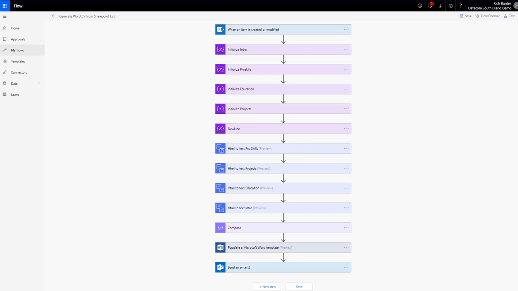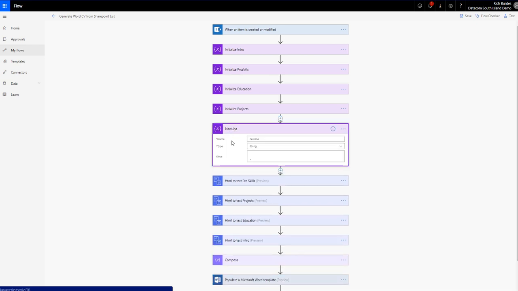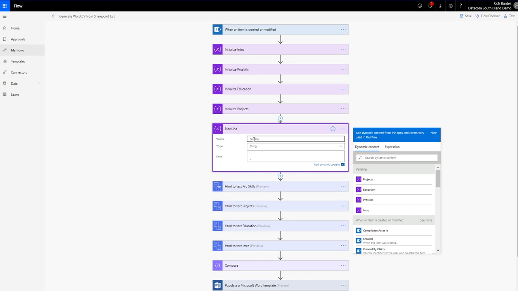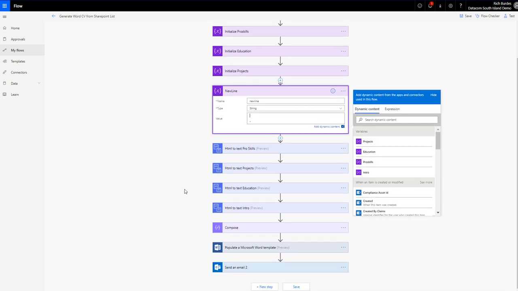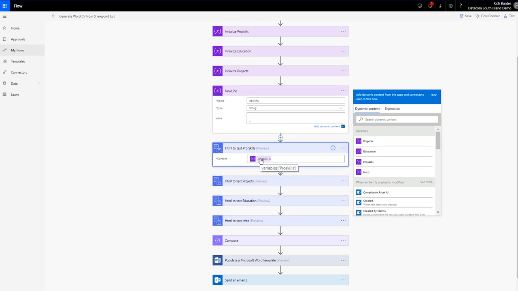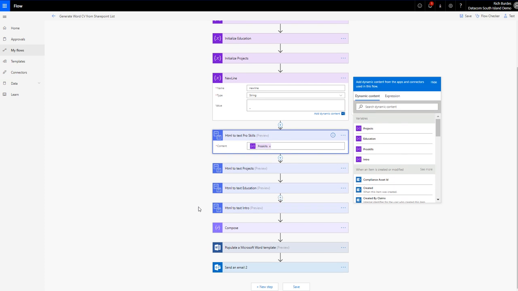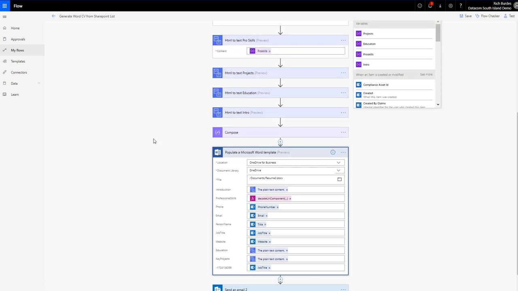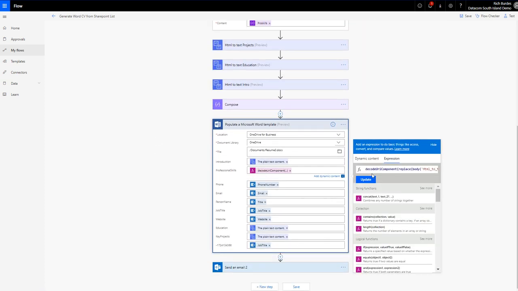So I was working with ideas to try and create a new line variable that I could then add to the professional skills piece. All I did was initialize a new variable, call it new name, it's a string, and I just pushed enter on my keyboard and then put a little hyphen in there instead of an asterisk. And then I would convert my professional skills column variable. Okay, I've got that, and then before I put that into the Word doc, I was running an expression on that to decode it.